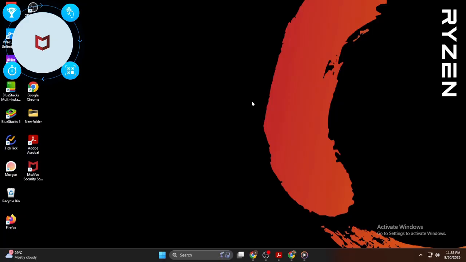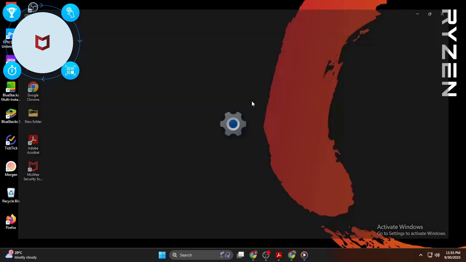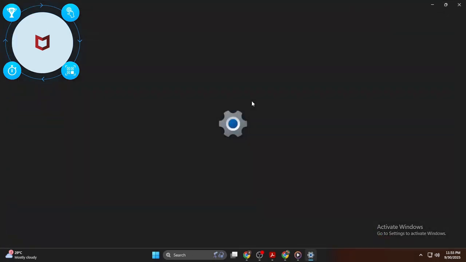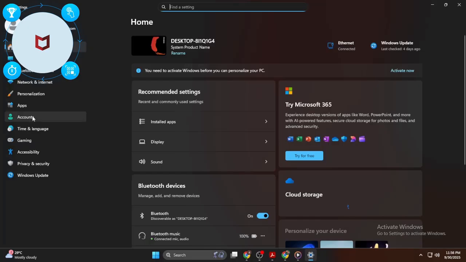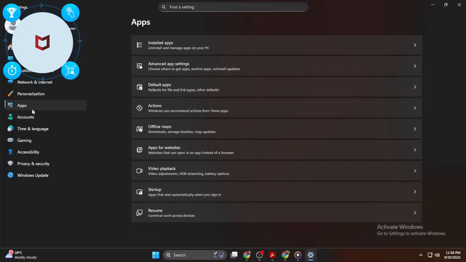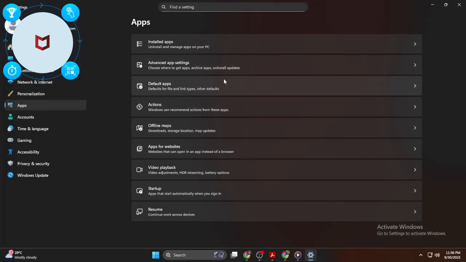A simple and quick way to do this is by pressing the Windows key along with the letter I on your keyboard. This shortcut takes you directly to the Settings menu, which is an essential part of managing your system's software and hardware. On the left side, you'll notice a menu with various options. From there, look for Apps. Click on that and you'll see a further option labeled Installed Apps. In some versions, this might show up as Apps and Features, but they function in the same way.